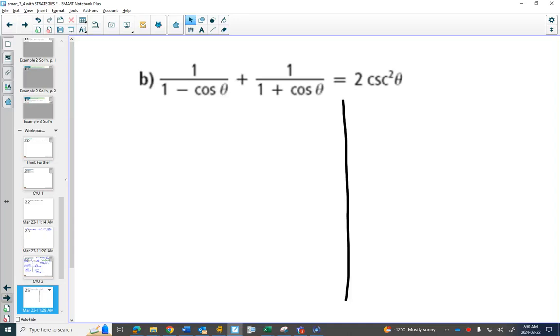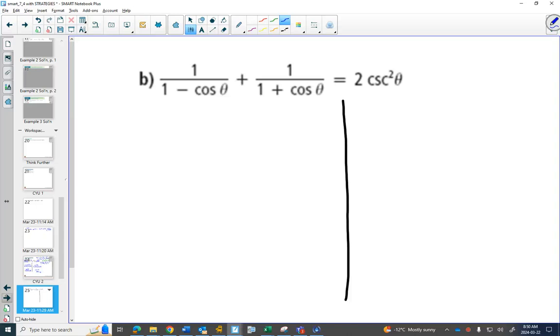So after doing my initial examination of this one, I decide I just want to go with my number one strategy first to see where things go. My number one strategy says change to sine and cosine and get a single fraction on both sides. Now there's a common mistake that happens on the right-hand side, so I want you to change that to sine on your own first, or off to the side if you're worried you're going to make the mistake.